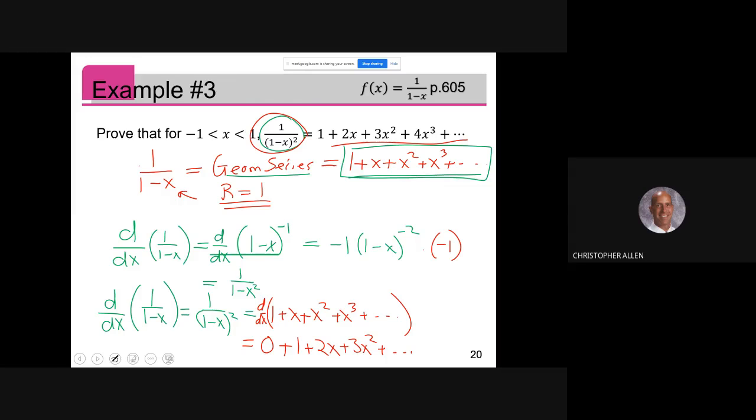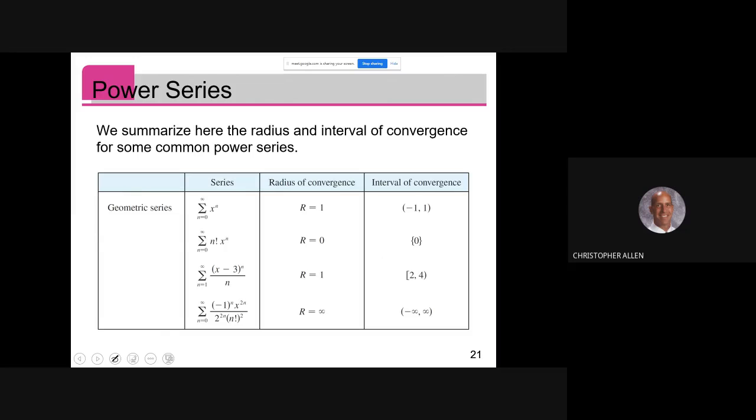By the way, in case you were not sure where this whole thing came from, you're going to spend more time with it next week as well. On the very last slide, I've got a summary of our radius of convergence and common power series, but I'm going to stop there because I'm now 5 minutes over, and I am super sorry to say that. So I'm going to stop recording. We are done with section 8.8.